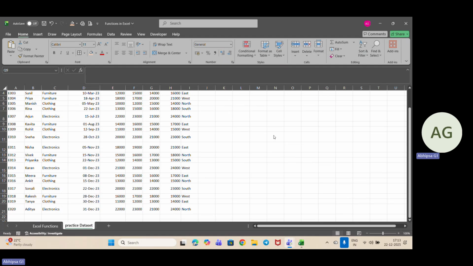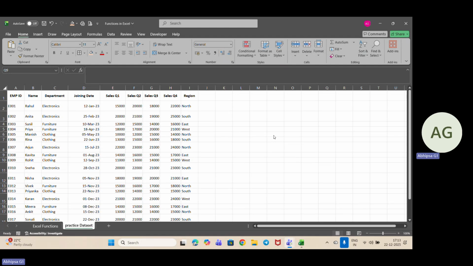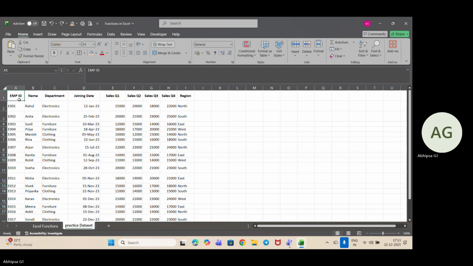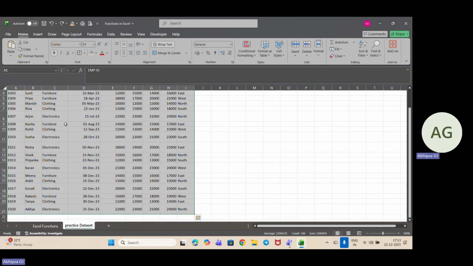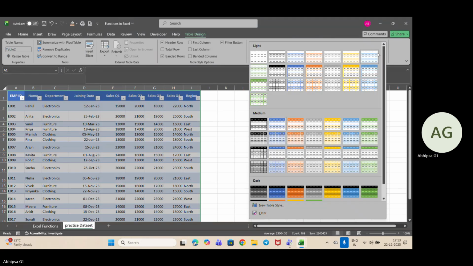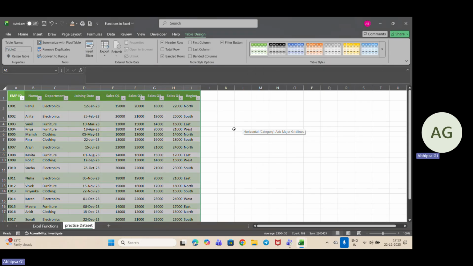So this is the data set that we will be considering. Since the data set is already here, we first need to format it accordingly. So I'll take this. This is my header. Before that, let's put it in the table format. Okay, just a moment. So taking it to the table format first. I'll choose this. This looks good to me.